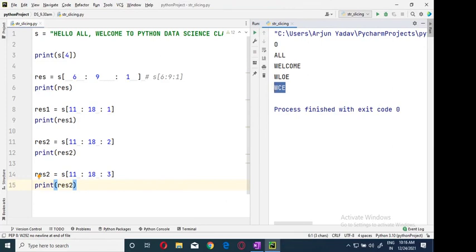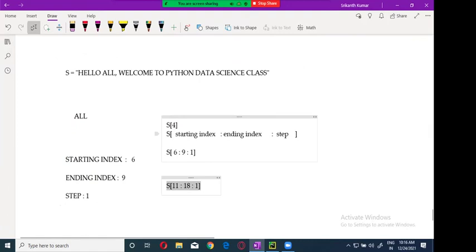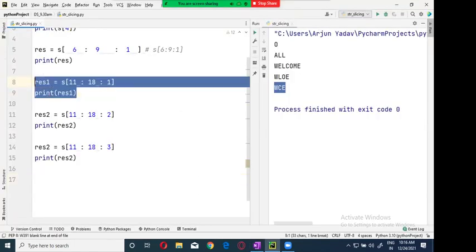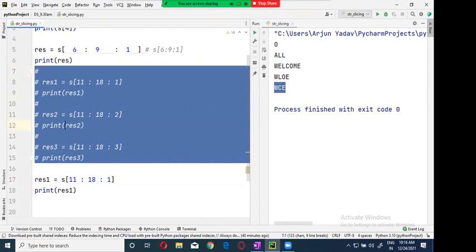Now, the next important thing is we are giving over here starting, ending, and step. Now, let's take this one, the first one. I will keep it as 3 over here so that you should not get confused. I'm taking the first one, and I'm commenting out this 3. What it will do is give me the complete "welcome" because step is equal to 1. So it will give each and every character of "welcome". I got it. No problem about that.